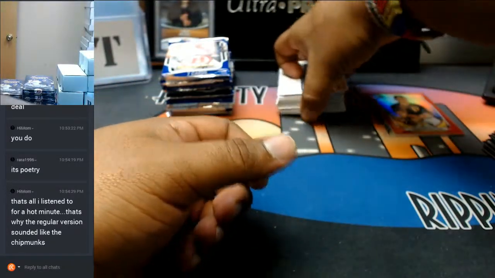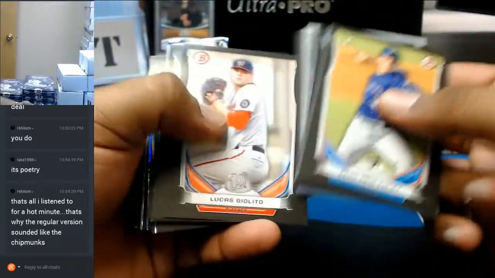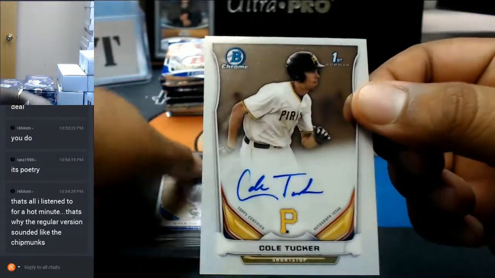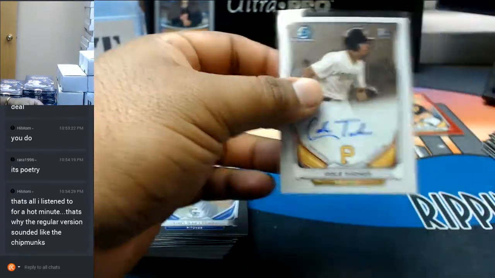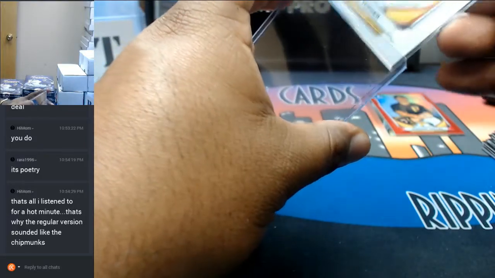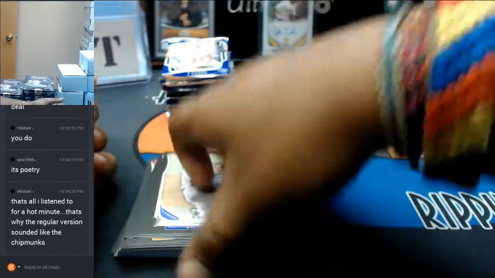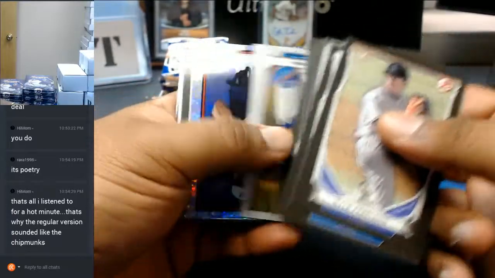Let's see what's in this half. Upside down. Here we go. Here's our auto for the Pirates. Cole Tucker with the chrome auto. I'm going to go ahead and top load this. Boom. Showcase that back there. Low key. And see if we can get some color in here. Maybe a superfractor. That would be awesome.